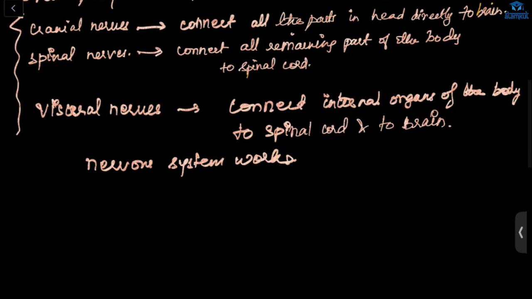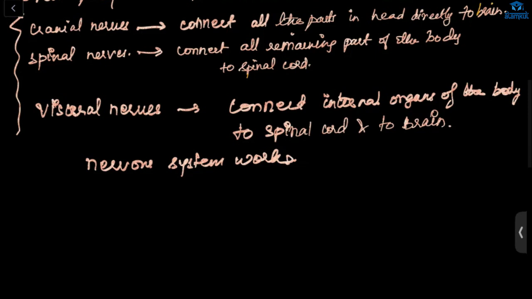Then what will the brain do? It will analyze and decide the action, what it should do. Then the brain will send out instruction to the muscle through the motor neuron. Then whatever body part is concerned will react. So in complicated responses, both the brain and spinal cord will be involved. For simple responses, only the spinal cord is enough. Got it? Yes, ma'am.